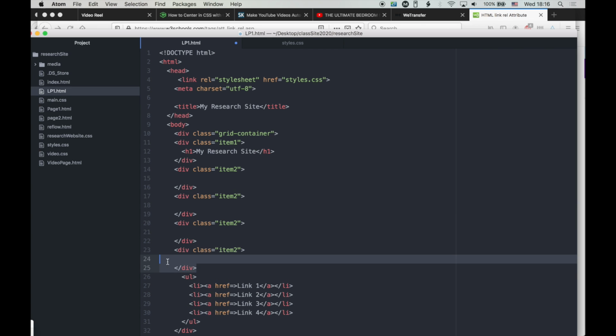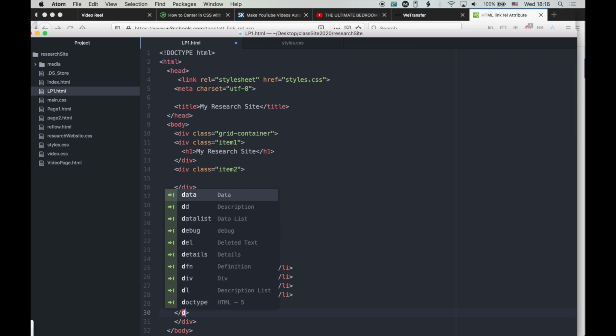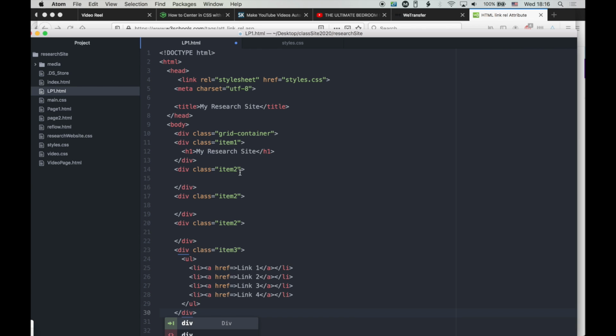And then, of course, we have our final, our footer, which is going to be in item 4, I think. Let's see. 1, 2, nope, 5. 1, 2, 3, 4, 5. Okay, so we have item 1, 2, 3, 4, 5 for all our parts.